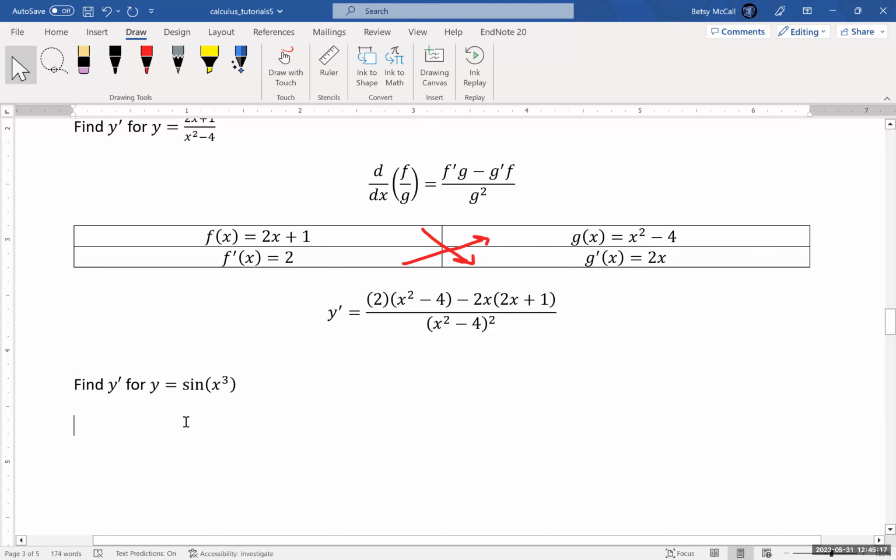Now, the idea behind the chain rule is that you have a function embedded inside of another function. And the chain idea comes from the fact that you take the derivative of the outside function, you don't change the inside, and then you chain, you stick on the end, the derivative of the inside function. And if, in fact, there's multiple embedded functions, then you keep going. In this example, there's only one embedded function. The sine is the outside function, sine of something, and then the inside function is the x cubed.